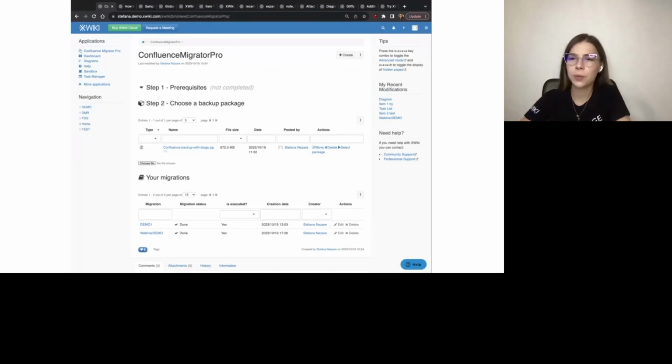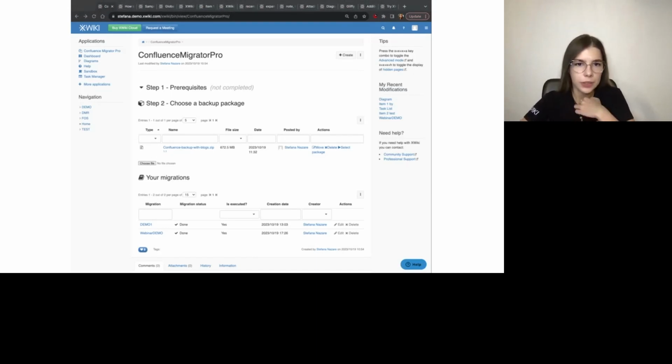The Confluence Migrator Pro is kind of special in this regard because it's an application that we don't expect users to use daily, but actually something that they use in the beginning to migrate their data and then never use it again. That's why it has this universal price compared to the other Pro apps that have a price depending on the number of users.